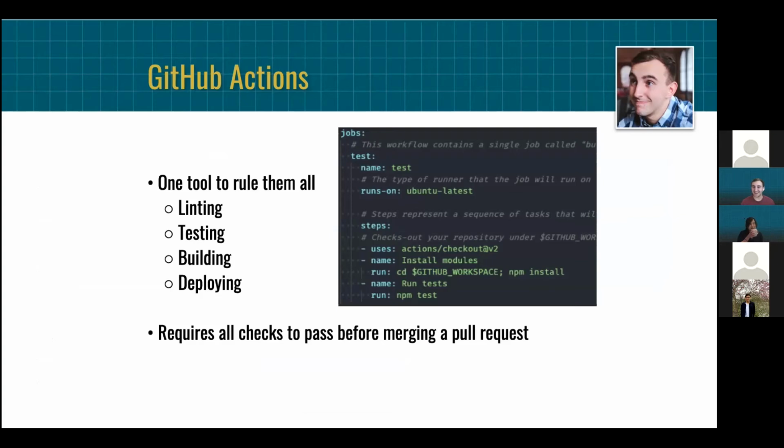Yeah, so as Tay mentioned before, we use GitHub Actions for our CI and for actually our CD too. And so part of our CI is we run our linting, testing, building, and our deploying in GitHub Actions. And all of those, except for deploying, need to pass before anything is actually merged into the master branch. So there are different checks that we have, and as long as they pass, then we know that you're good.